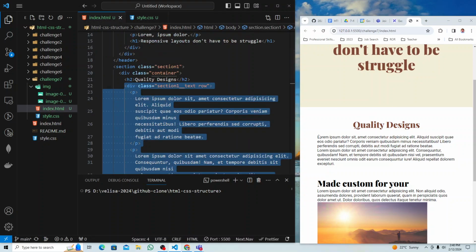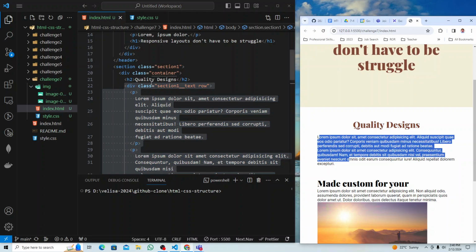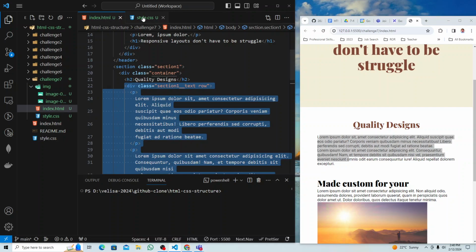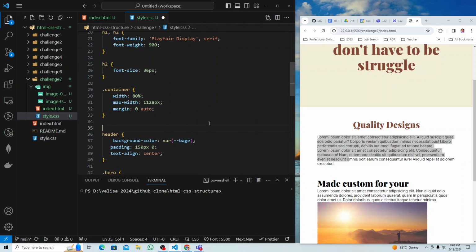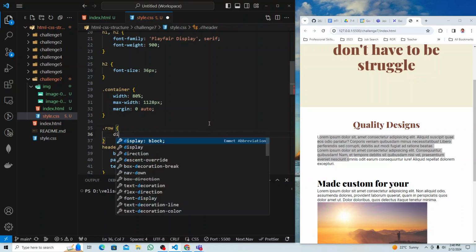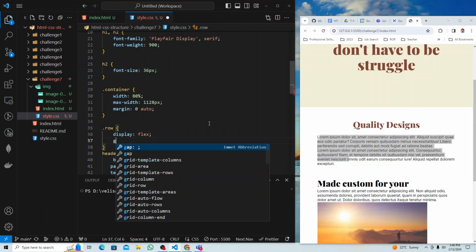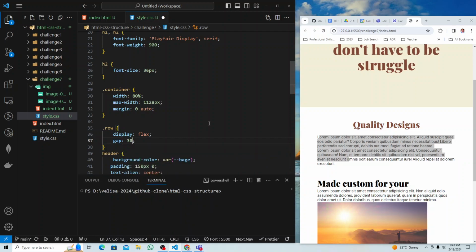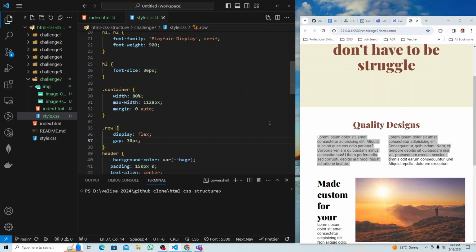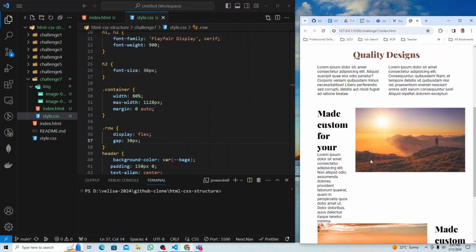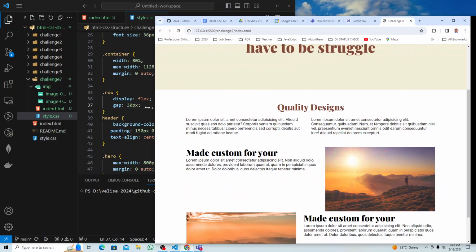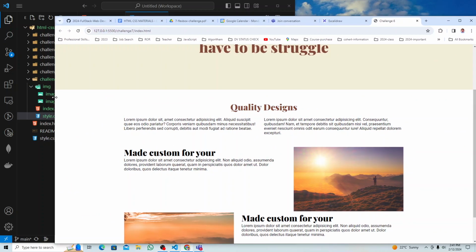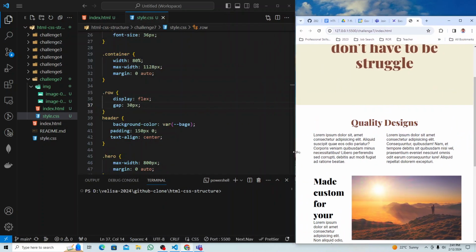Now let's look at this part. This is on the left and right, correct? So that is the row. So that is a common style. Row is common, so let's make it somewhere here. Dot row, display flex, and I will just give a gap of maybe, I don't know how much, 30 pixels, something like that. See, a lot of work is done already. Even this, because this is shrunk, that's why it looks a bit off, but you can see now, a lot of work is done.